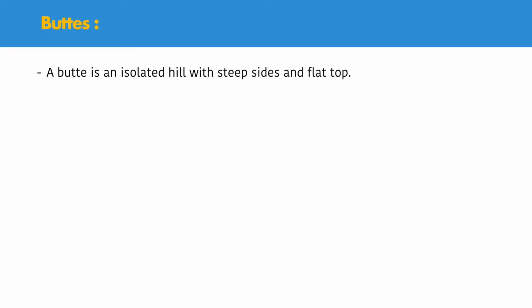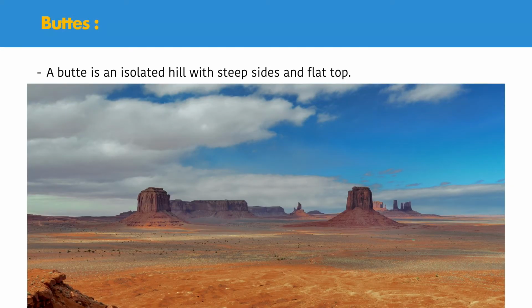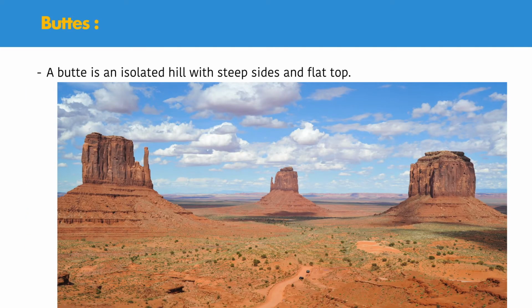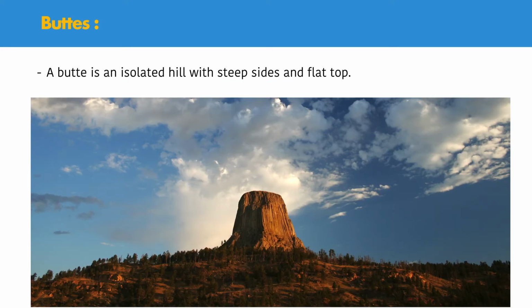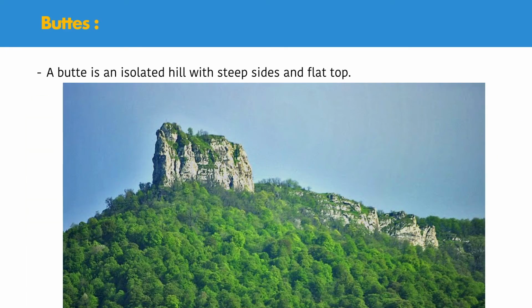A butte is an isolated hill with steep sides and a flat top. I can see that you can't imagine these definitions before you see some photos. This is why I include them after each definition. A butte is not the surface, it's not the sides, it's all of what sticks out from the ground. A similar photo, another similar photo. Did you see a real butte in your life? Leave us a comment below this video. This is a butte that juts out from something like a ridge.